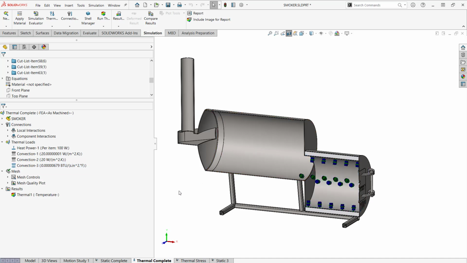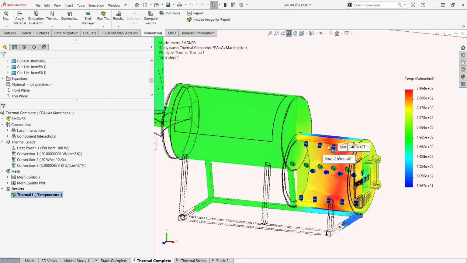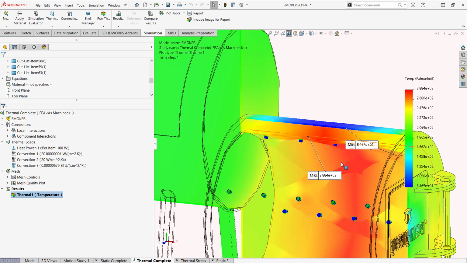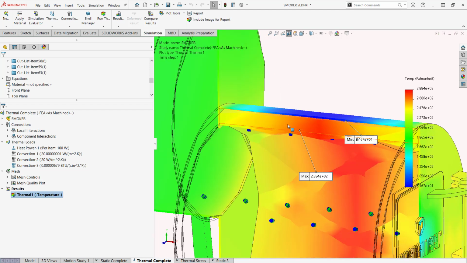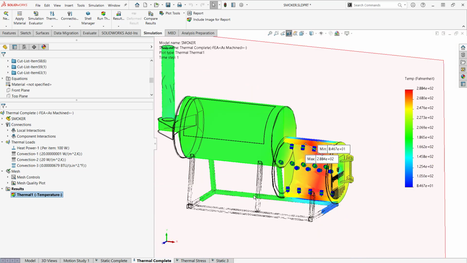So once I apply those kinds of loads to the system, we can output results like temperature distribution or heat flux from various faces. Cool. Looks like I did a section view so you could see through it. I kind of wanted to show you this: that insulator material is really stopping that heat load from passing out to the outside air. That's why you see that real cold spot right above it. It's pretty cool. It's working well, right? Good insulator. Maybe I overkilled the insulator.